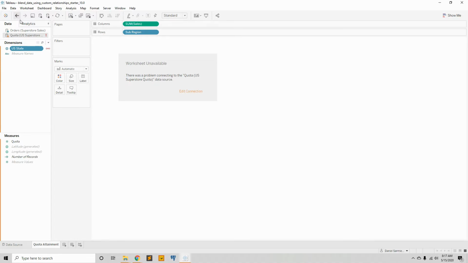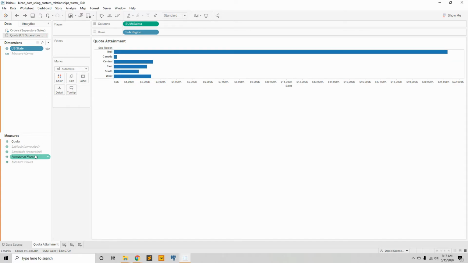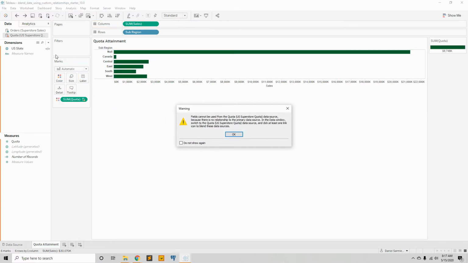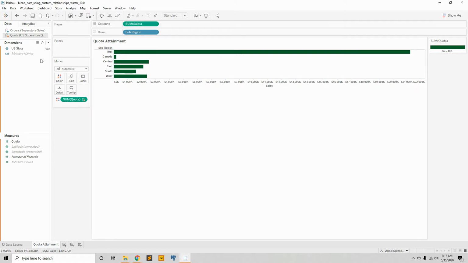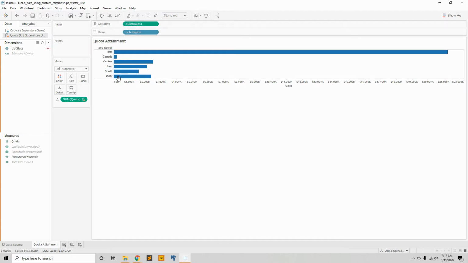So one thing you want to avoid: you don't have to necessarily link this first. What you want to do first is use something from the other data source, and then it'll link based off of the foreign key that you set. And that'll be fine. So let's go ahead and link these data sources. Oh, I don't want to use this quota as that. Okay, so I'm using a blended relationship here, but I'm not showing anything because I just brought the quota data into the details.